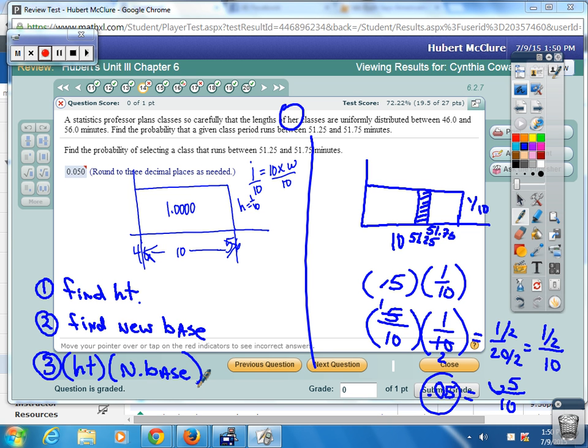Let's go through it again. What's given? Well, the area is given. You shouldn't mess that up. This is given, so you have to find the height. Then once you find the height, you put the height here, you put the base here, and then you find your new base. Really, you don't have to draw this strip. All you have to do is subtract these two, and you come up with 0.5, and you multiply 0.5 times 110. That's what we do right here. That's all there is to it.